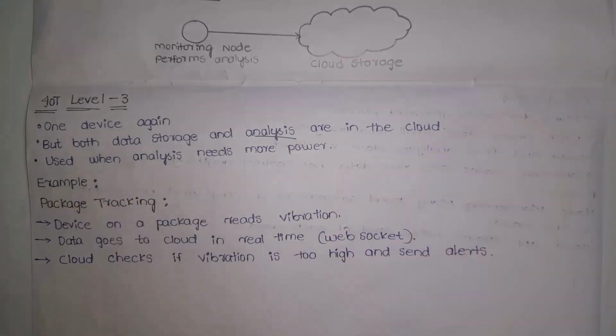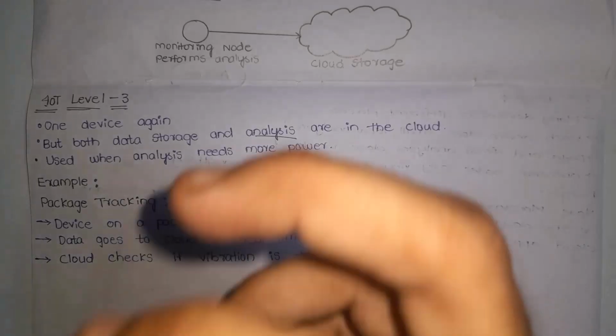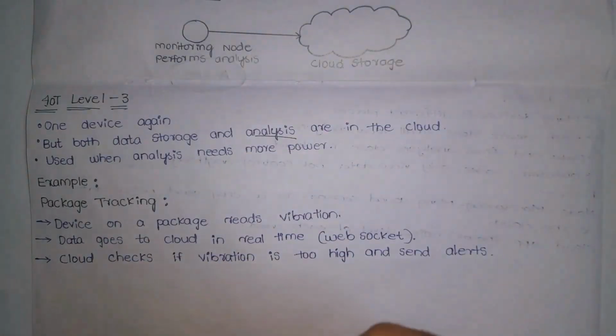Guys, normally if analysis requires more power, in those situations, instead of doing analysis in the device itself, analysis is done in cloud. Normally, if you consider some sensors that detect parcels, if something is wrong in that parcel, then automatically vibration will take place. And this activity is done by using cloud. Initially, device is connected to cloud. Cloud will automatically verify whether the parcel contains any wrong things or not. If there are any wrong things, automatically vibration takes place, and that vibration is also done by cloud.